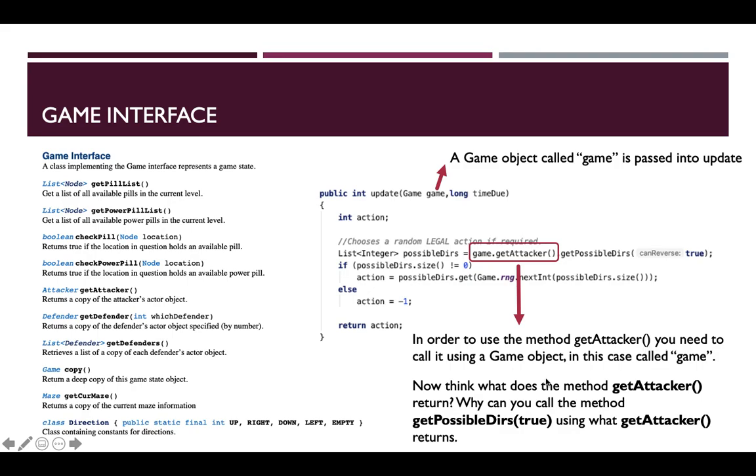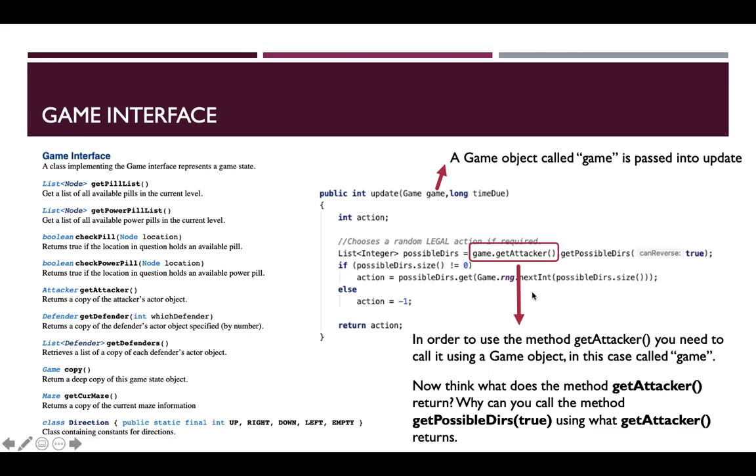Now, think, what does the getAttacker method return? If we look here on the left-hand side, you have the method signature, and you can see that the return types are to the left and in blue. So what does it return? And why can you call the method getPossibleDirections using what getAttacker returns? How would you answer those questions?